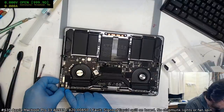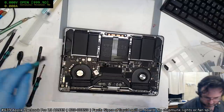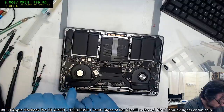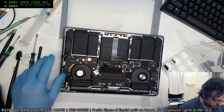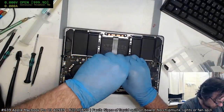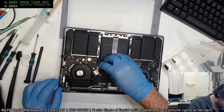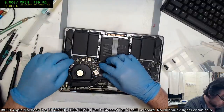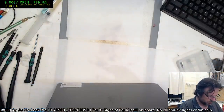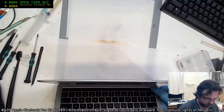Okay, the only thing I really should do here is actually reaffix these hinges. Something to know is that when it comes to MacBooks, do not mess with screens. Do not give them any reason to go wrong on you. Okay. Now, unfortunately for you, I'm not going to be able to show the screen. I'm sorry.